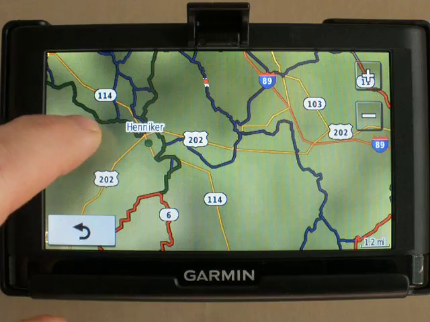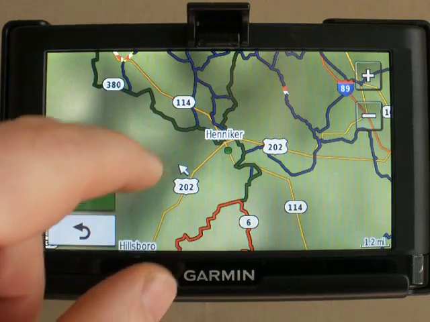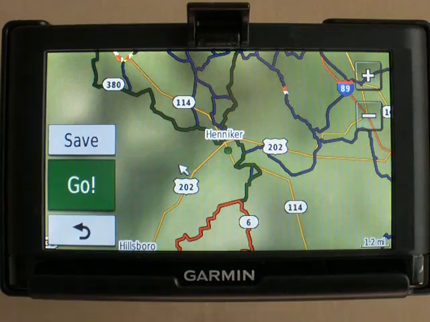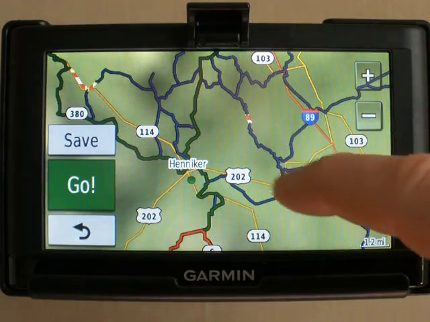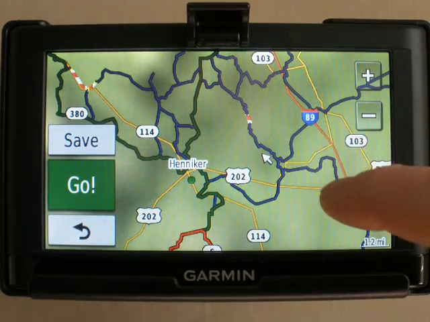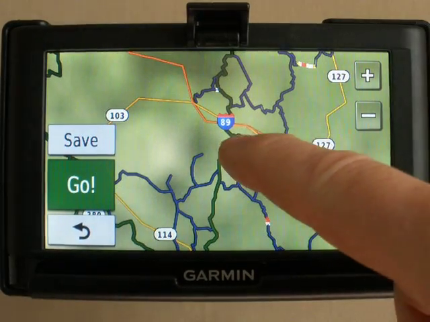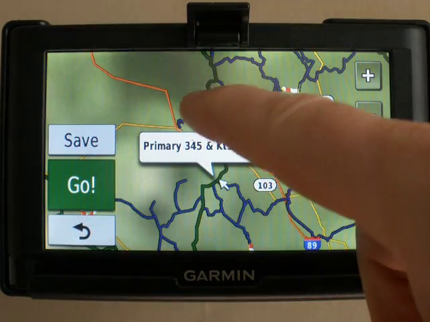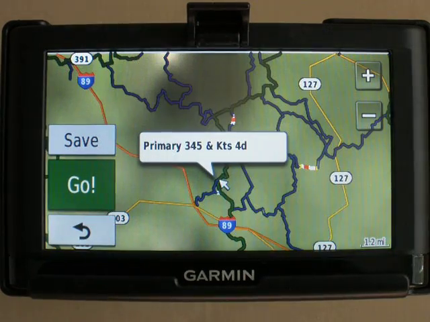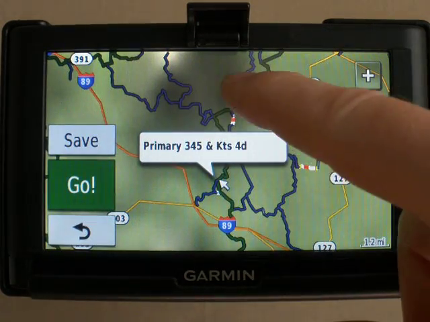The primary trails are color-coded green, just as they are on the state map. And then club trails are color-coded blue. Anytime you mouse on a trail, you can get a more descriptive name for that trail. So those are our main line styles.